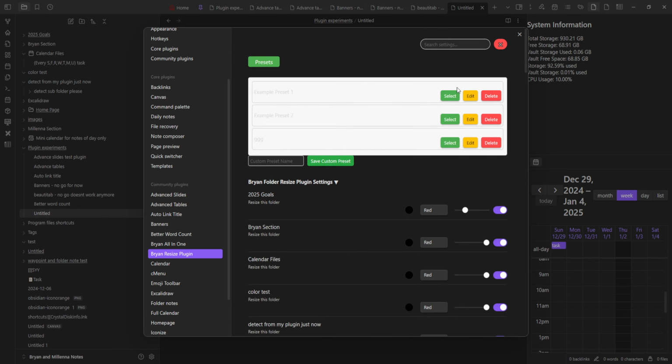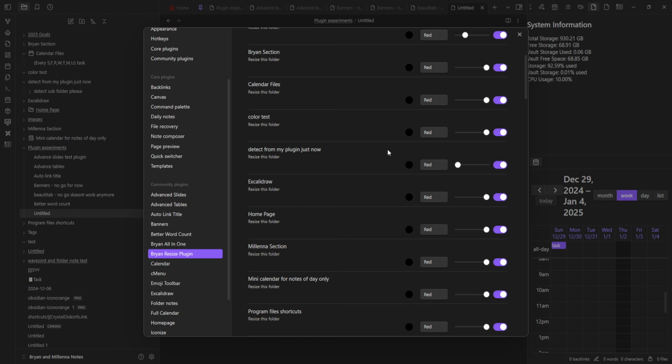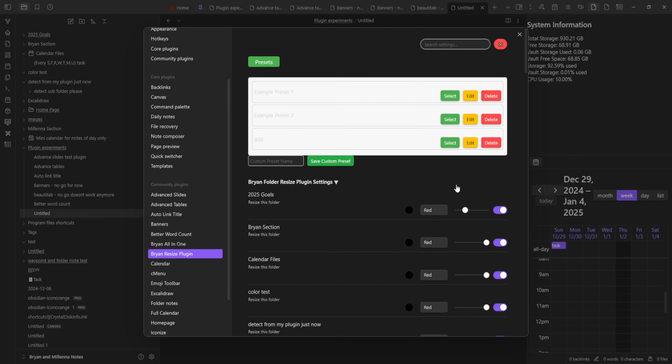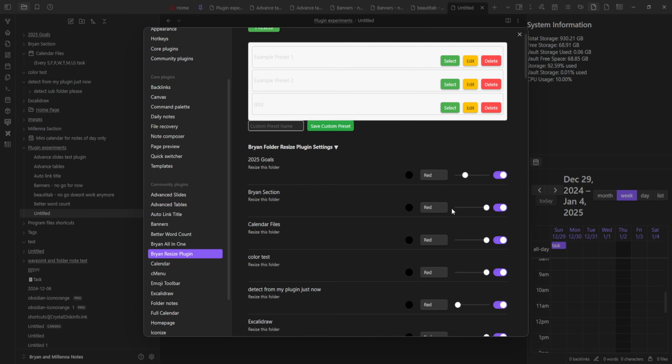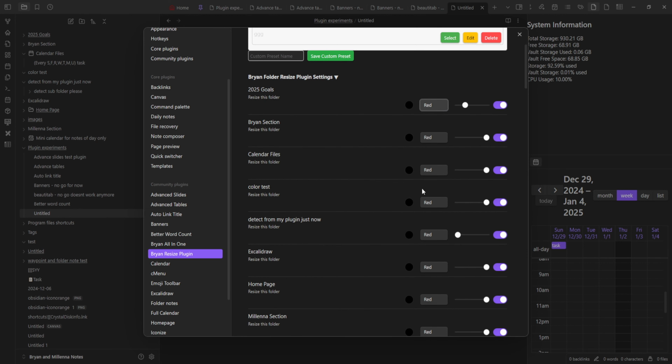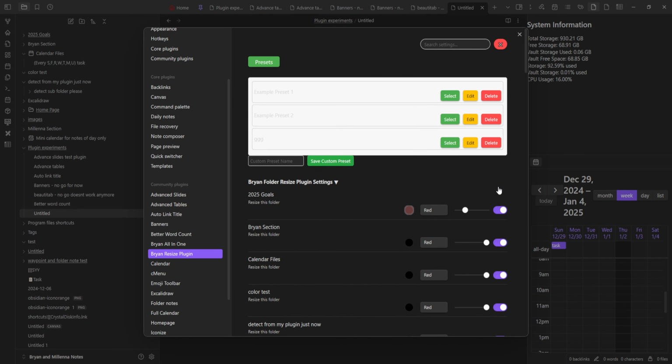So what I was going to do next was make sure it works with folder resize. So you see how this is all like this right now? What I would do is resize the folders. Then I would be able to choose my color for each of the folders. I can do RGB, any color if I wanted. And then I could disable or enable if I wanted. Why is that useful? Because why not?